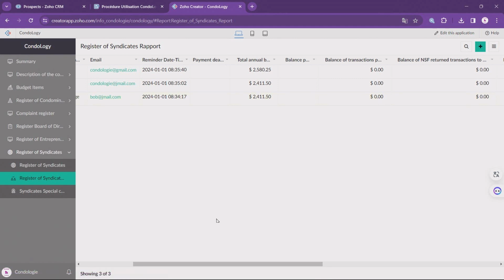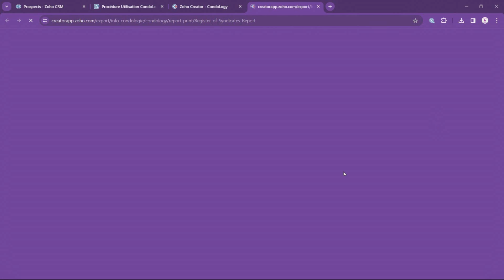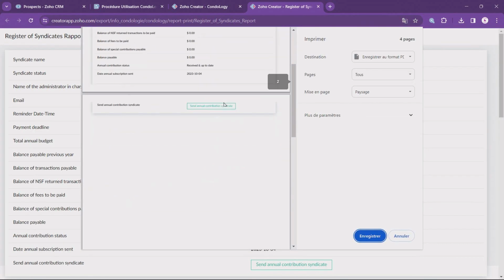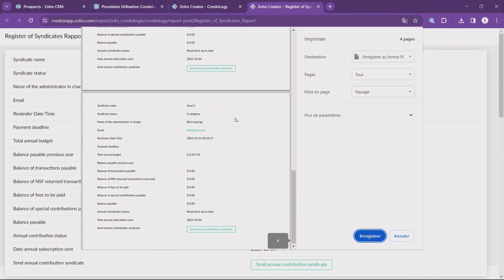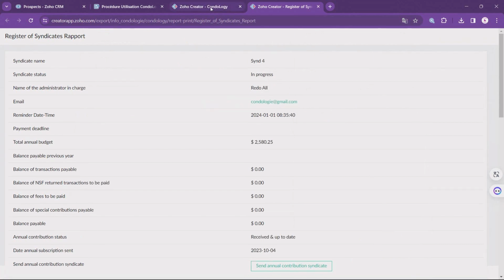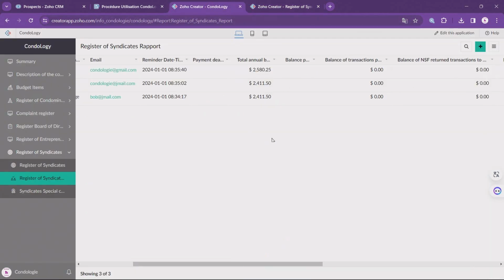It is always the same procedure in each report if you want. We can print as a list, and there is also another way to proceed. We see here that we have a list. We can export or print, but what is interesting is that we could, if you wish, print it as a summary, so we would have the summary of each of the syndicates. It could be the same thing for the other reports, but it makes much larger reports, but it is possible to do so too. As we have just seen, it is possible to save, print or export the different reports.